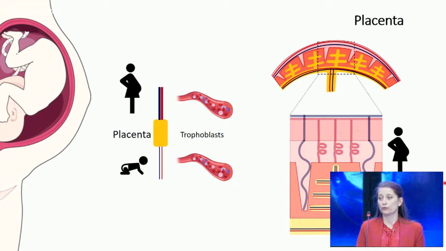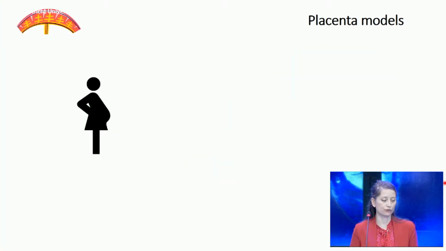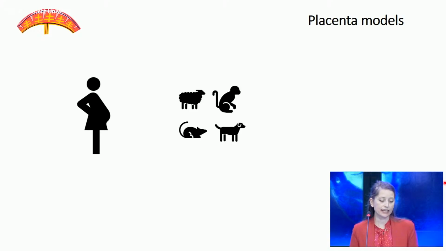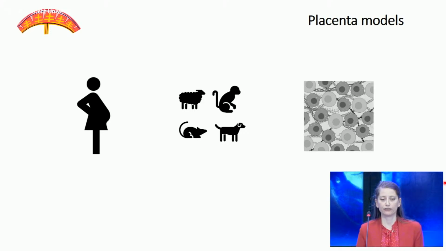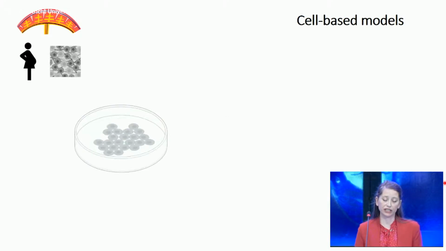And we need to study the placenta to develop assays because there's little knowledge about this organ. This is due to the fact that it's very difficult to study directly in humans, of course, because pregnancy is a sensitive time, and there's some limitation in studying in animals because they generally present a placenta with a different structure, so it's difficult to use this data back in humans. So we need to strongly rely on cell-based models. And because of this, we need these cell-based models to be as close as possible to the human in vivo situation.